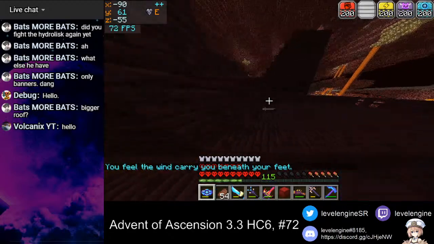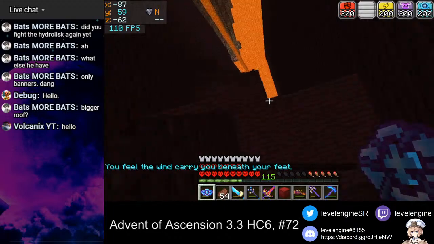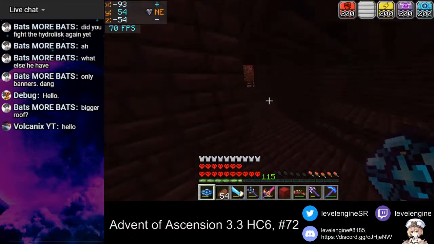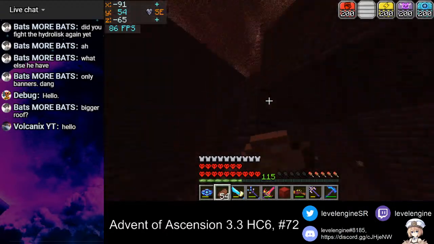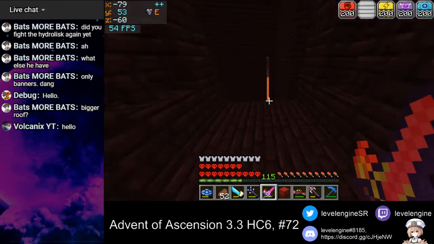Okay, there's a Wither Skeleton around here somewhere. I'm trying to see it. Can't see it. I literally can't see it. Down here? No, not even. You'd think he's somewhere around here, but I can't see him.